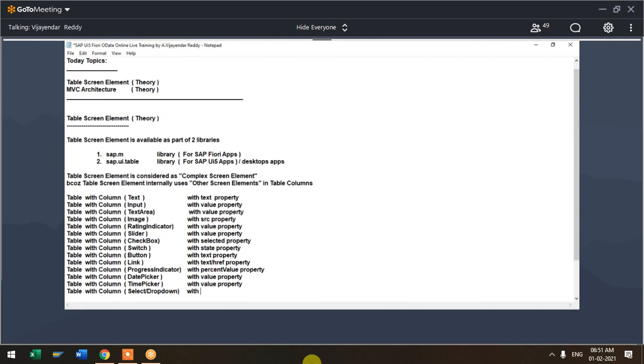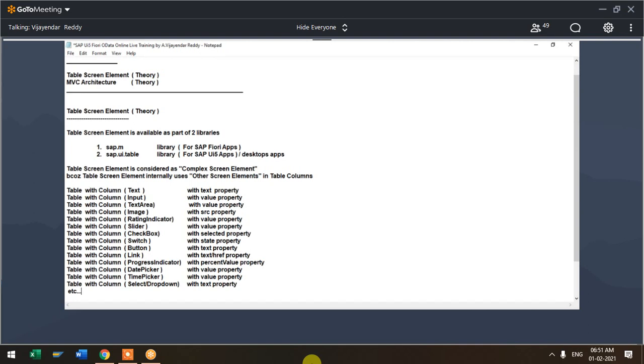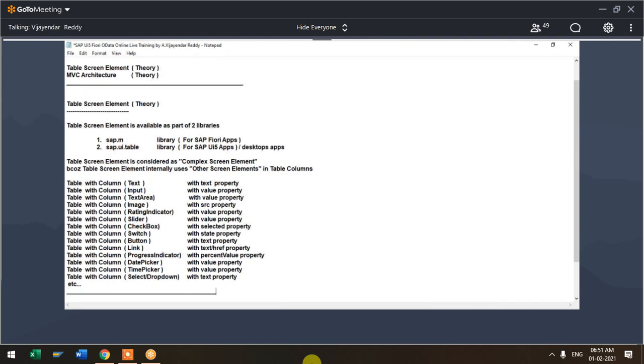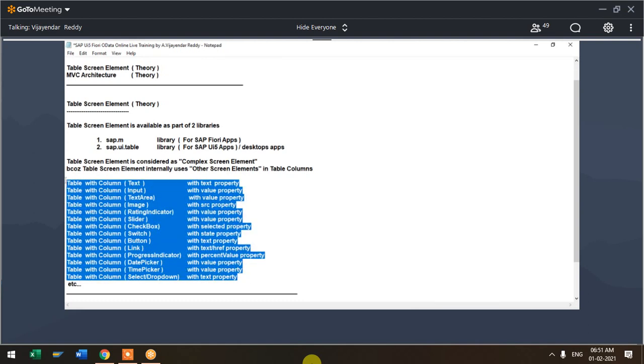And it can use text property. So under a table, we can have a column. Each column can have screen element, and each screen element will have its property. Table will use column with a screen element, and screen element contains its own property. So when you construct a table, we can use all these different screen elements with the different properties inside different columns.